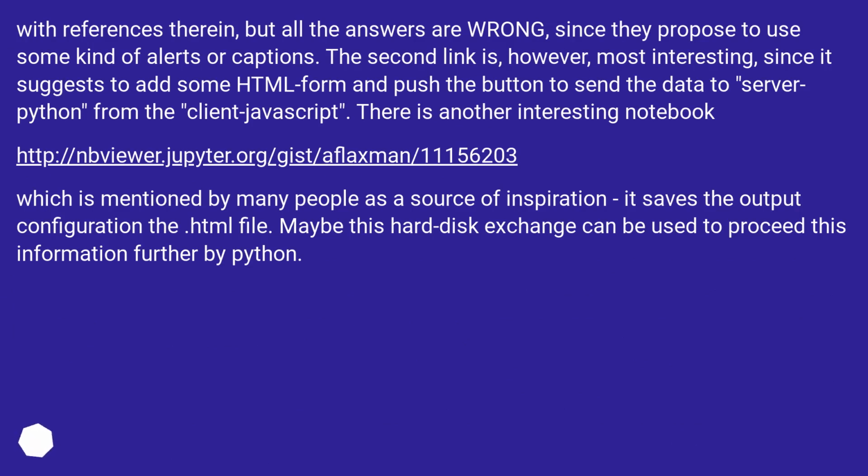The second link is, however, most interesting, since it suggests to add some HTML form and push the button to send the data to server Python from the client JavaScript. There is another interesting notebook, at this URL, which is mentioned by many people as a source of inspiration. It saves the output configuration, the HTML file. Maybe this hard disk exchange can be used to proceed this information further by Python.